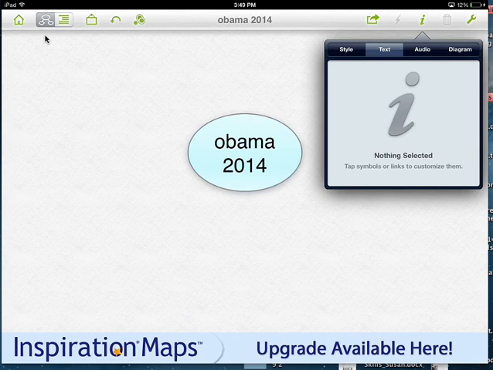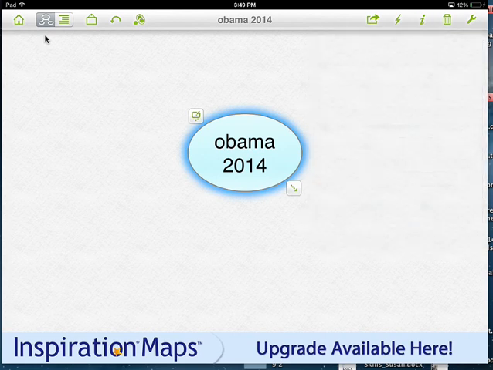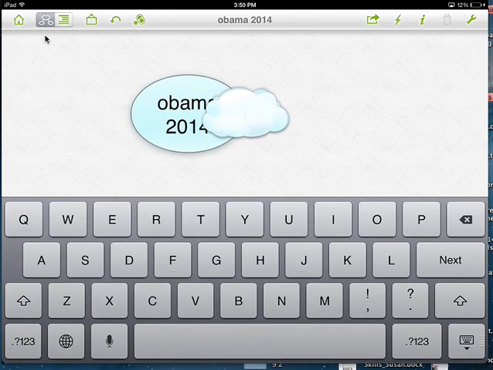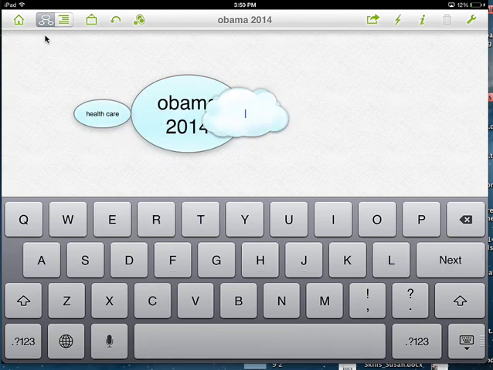So here's how it works with the lightning bolt. Oops, sorry about that. The lightning bolt, right, when you click on Obama 2014, I'm going to get rid of the I, and I go into brainstorming mode with the lightning bolt, right? When I click the lightning bolt, it just says healthcare. Oh, one of the students said healthcare. Okay, quickly, next. Another student said Clinton. Okay, next. Another person said immigration. Cool. All right, and next.